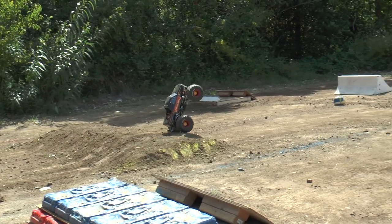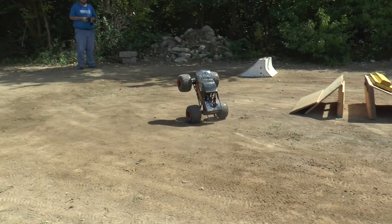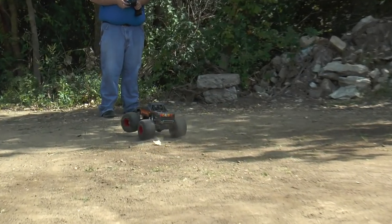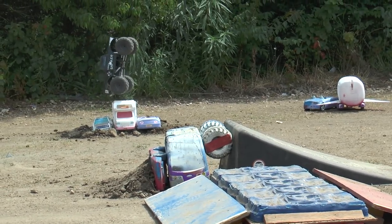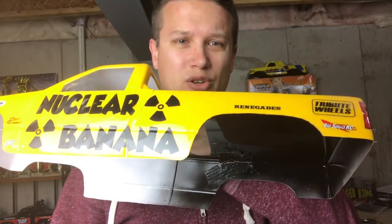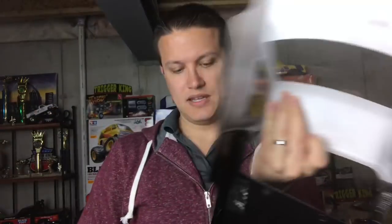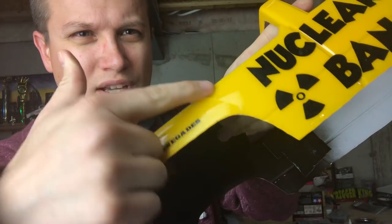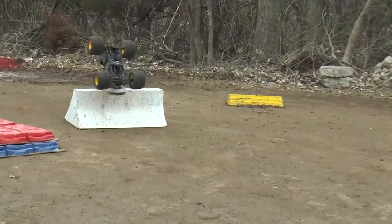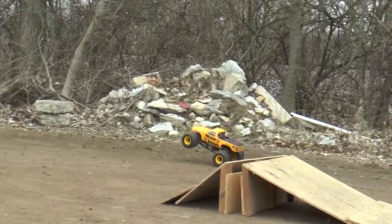I wanted to talk about these for a minute because a lot of our guys are using them. You can see here the footage I'm splicing in — some of the trucks that have them. We've been using these for a long time. Especially as the trucks start jumping up at speed with more ProMod SMT10s, you really need to get a wheelie bar on them or you're going to start ripping the bodies up. This is my nuclear banana body — you can see it's split all around there. I pretty much ripped the whole back of it out. You can see here again in the video, as I was running wheelies last event, the body is what absorbed the brunt of the wheelie.